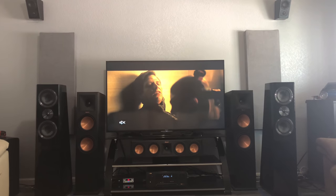if that was accurate, then why don't people compare Klipsch's flagship subwoofer, which is the R115? It has 400 watts RMS, 800 watts peak, and SVS's flagship subwoofer is the PB16 Ultra. It's a 16-inch driver. It has 1500 watts RMS and over 5000 watts peak. So just because things are flagship, it doesn't necessarily make it an accurate comparison. And like I even said whenever I was unboxing these, I said they're not a fair comparison. But people wanted this video, so I decided why not put it out.